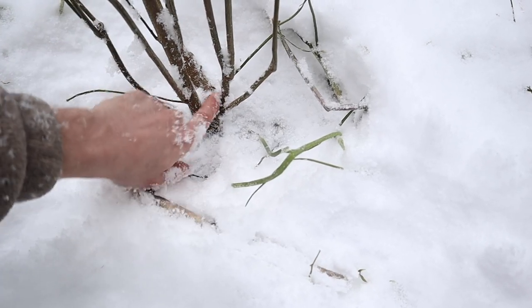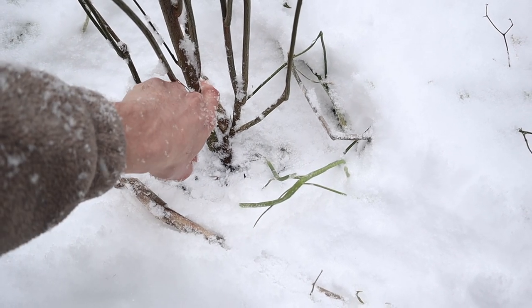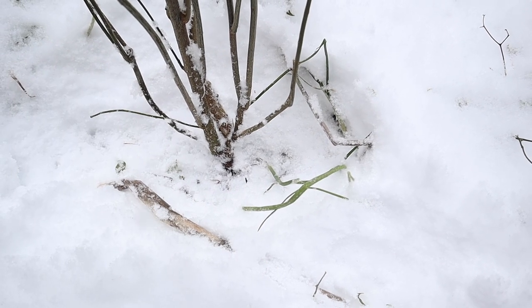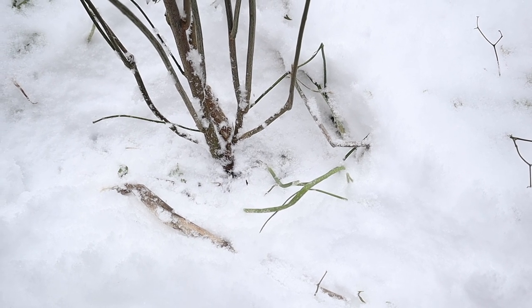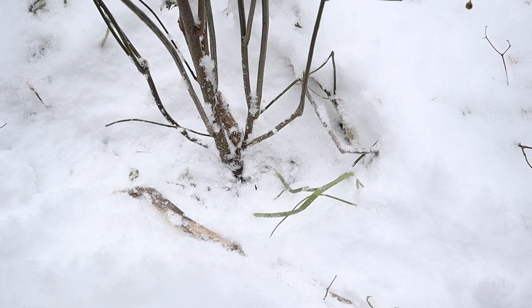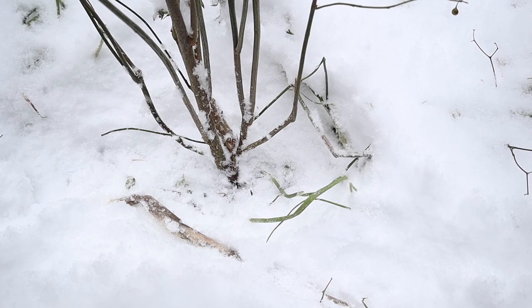I'm not sure that you'll be able to see this because there's so much snow, but I'll do my best and at least describe it to you. So the first winter, it got so cold that the stem actually cracked open because the wood froze solid, and I was so upset about it. In fact, there was some black mold there and I was not happy. But to my surprise, the plant started to heal itself. What it did was it grew a fresh layer of bark, and the old layer of bark that had split open just curls away, sort of like peeling birch bark. So not only can this plant withstand cold temperatures, but it can heal itself in case it gets damaged from the cold. I think that's just amazing.